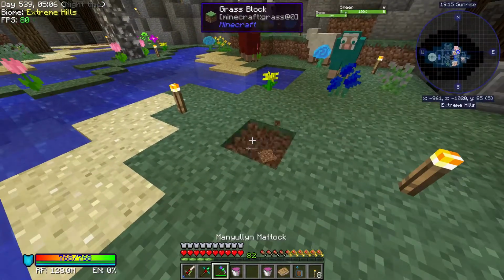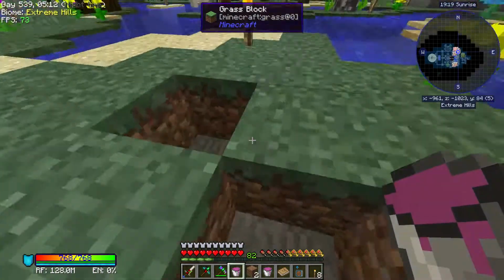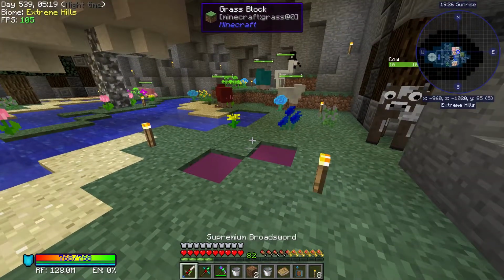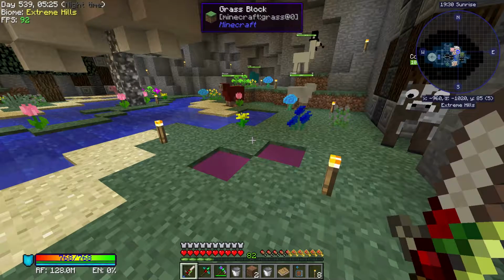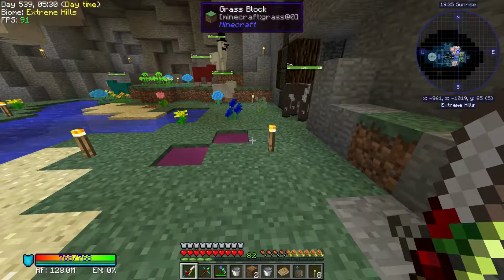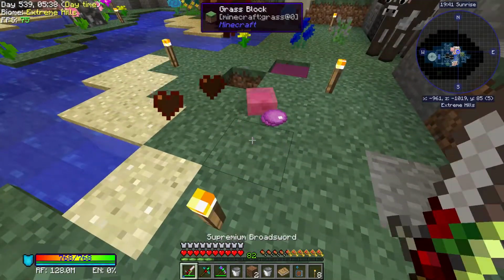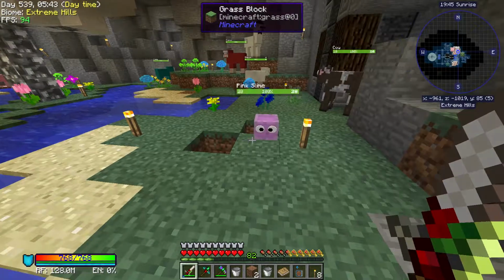and we dig a hole in the ground. And in this case, I'm going to dig 2 holes in the ground. And we put a bucket of pink slime in there. And in a short time, this is going to actually turn into a slime. And we should get 2 slimes out of this. And once we kill those slimes, they will give us, yeah, there it is, the actual slime balls we need to make our parts.